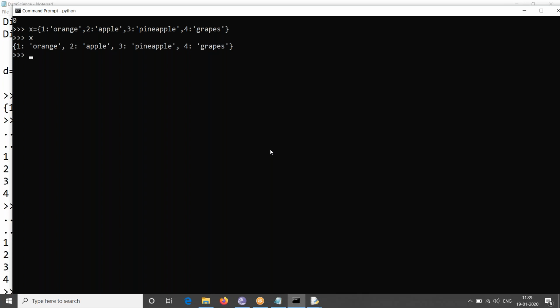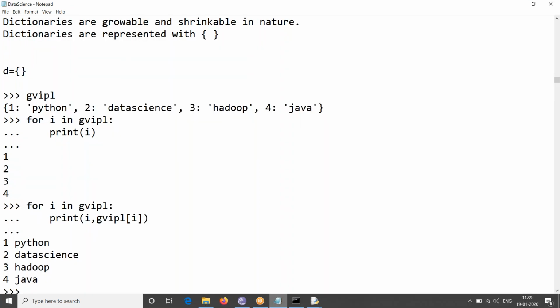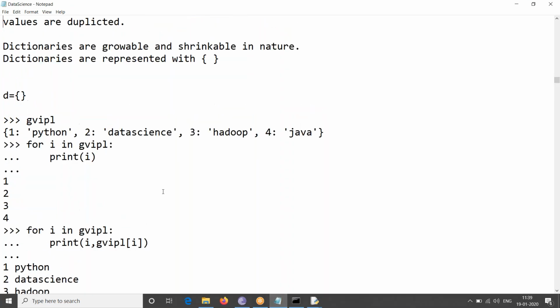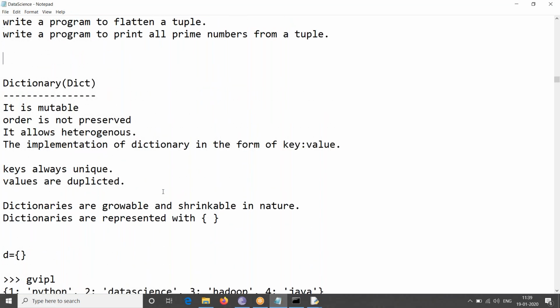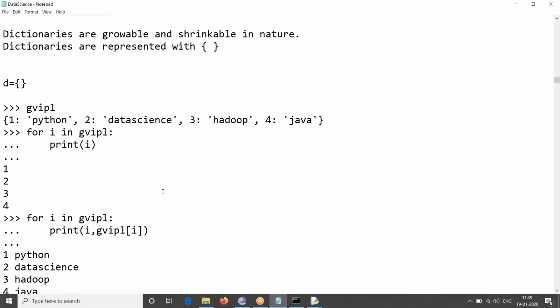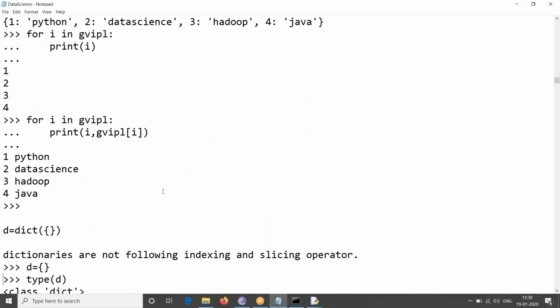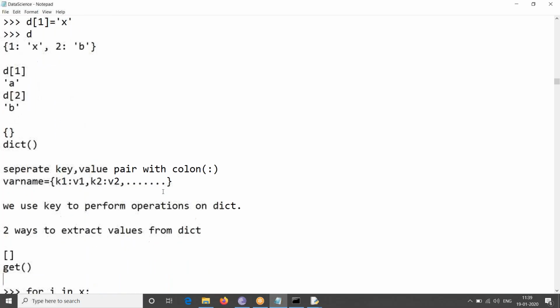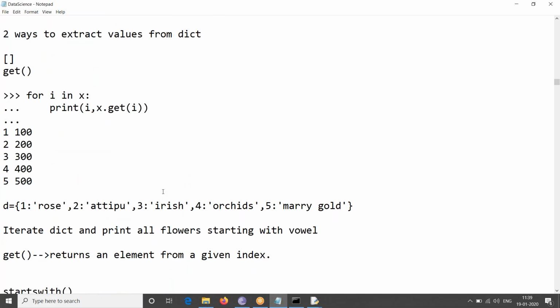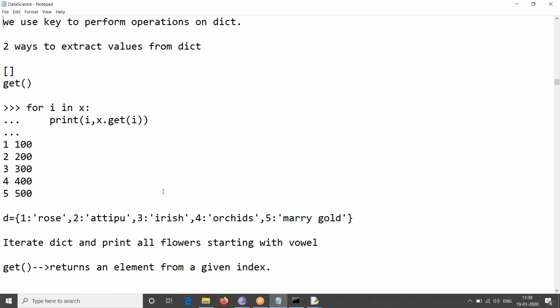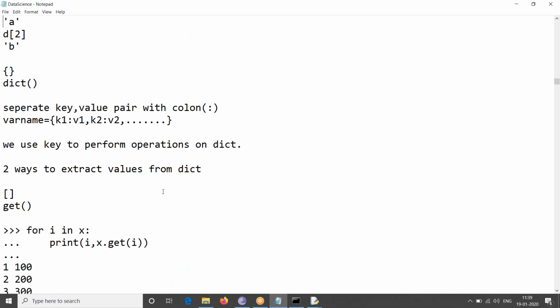We'll do more on this in the next session, because I'm seeing a little low attendance today, and a few people might join. It's a very useful topic for many people. We'll continue this, finish dictionary next week, and switch to files. I'll give you so many assignments. If you can solve all those assignments, then you don't need to look back in Python. You'll be one of the best developers in Python.